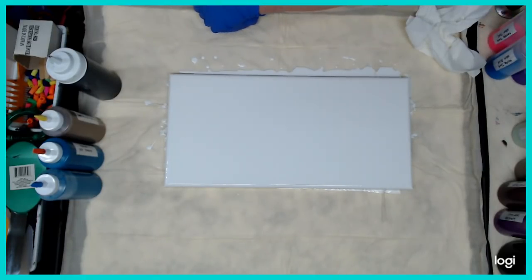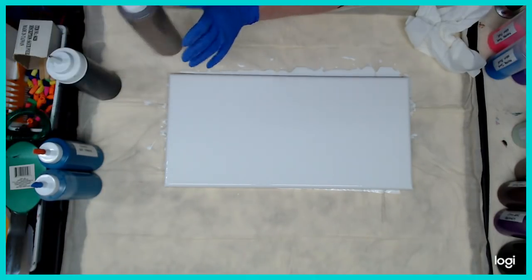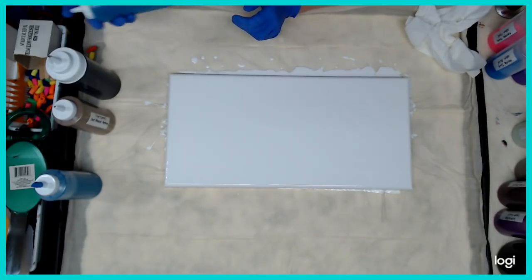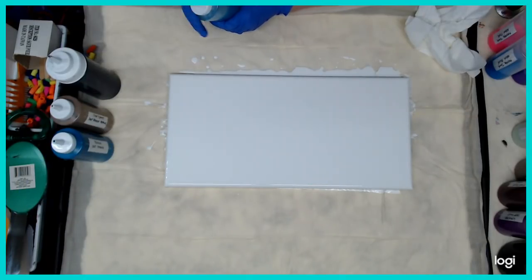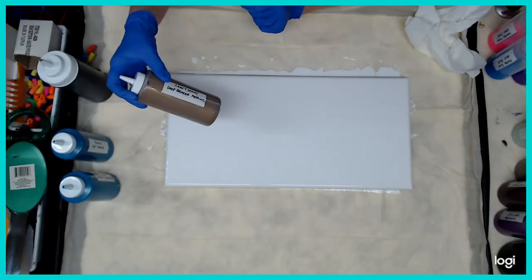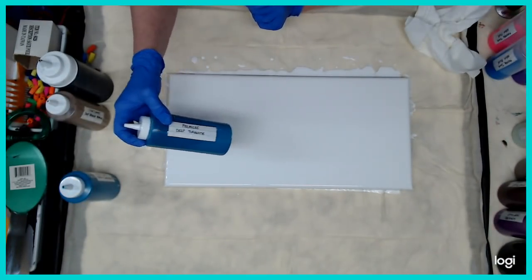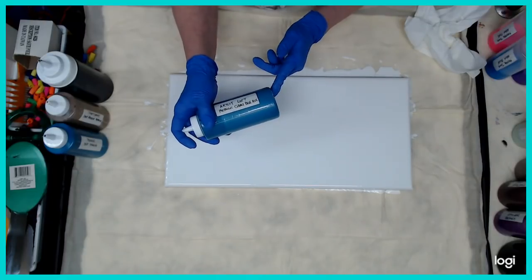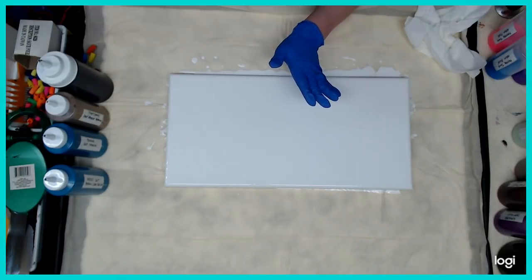Hey everyone, our first video for 2019 and we're going to do a flip and drag — our signature piece that we love making — 10 by 20. This is kind of a level 2 canvas with the gasket in the back. I'm going to be using some colors that are a little more on the feminine side, however with the metallics in there it can also be more masculine as well. We're going to be using our Creative Inspirations black with silicone, the Craftsmart deep bronze metallic with silicone, the Premier deep turquoise — Premier paints are found at AC Moore — and the Artist's Loft cobalt blue hue, which is also a metallic with some shine and some spark.